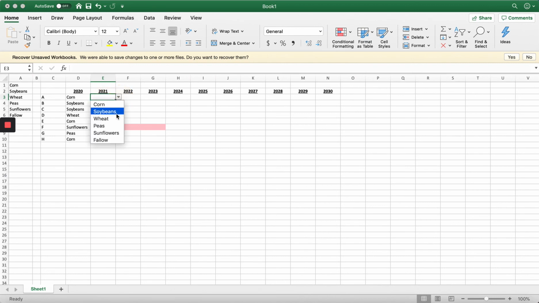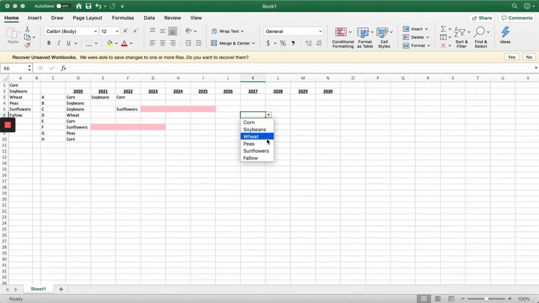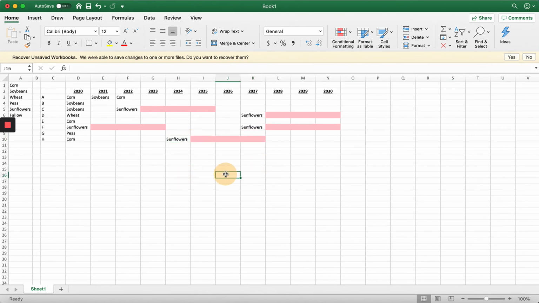So, if we go in corn, soybeans, corn, it does nothing. But if we all of a sudden do sunflowers here, you can now start to visually see where you are restricted from raising sunflowers. Obviously, you would want to include a lot more in this spreadsheet, acres, just tons of different variables you would want to include here. I frankly, just to be really nitpicky, make that white and I will just hide it.